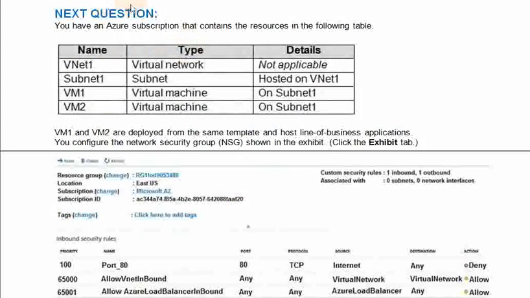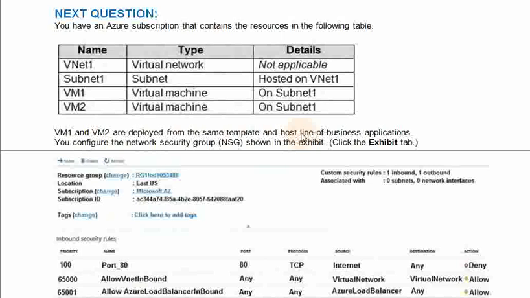You have an Azure subscription that contains the resources in the following table. Please have a view of the table. VM1 and VM2 are deployed from the same template and host line of business applications.